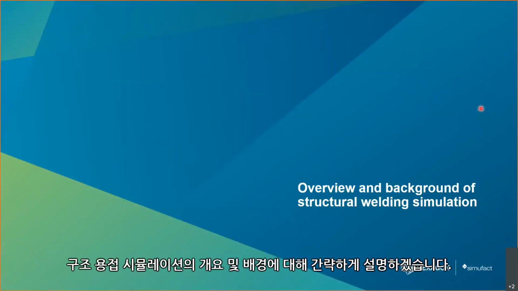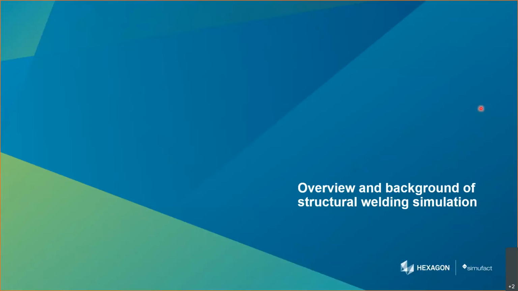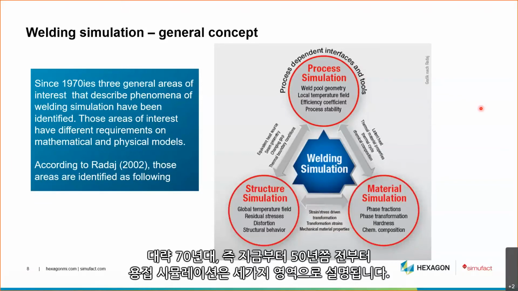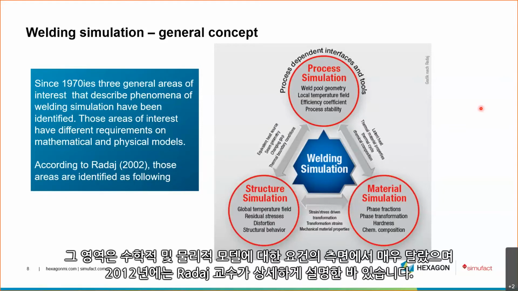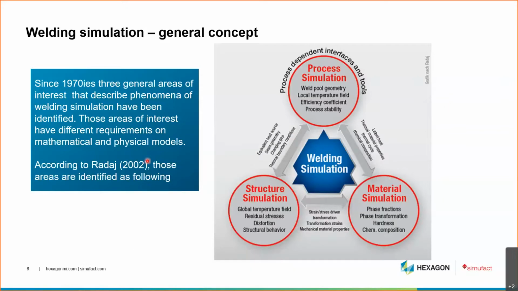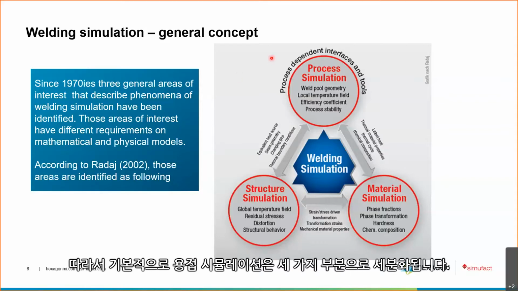A brief overview and a bit of background of structural welding simulation. For approximately 50 years, since about the 70s, three general areas of interest that describe phenomena of welding simulation have been identified. They are very different in terms of requirements on mathematical and physical models, and were described in detail by Professor Radaj in 2012. So basically, welding simulation is subdivided into three areas.